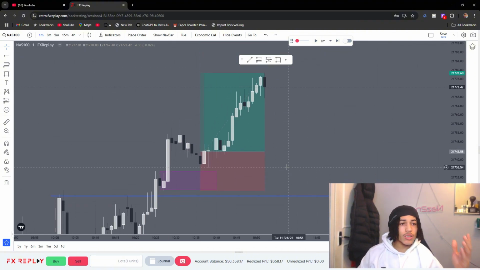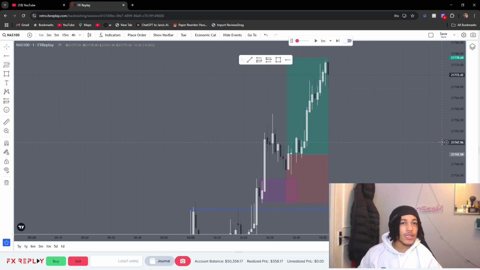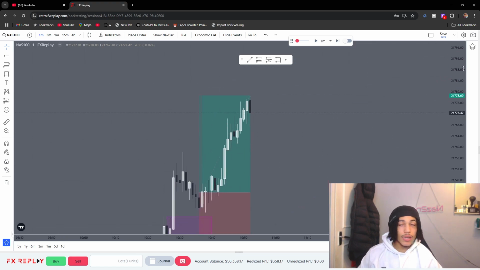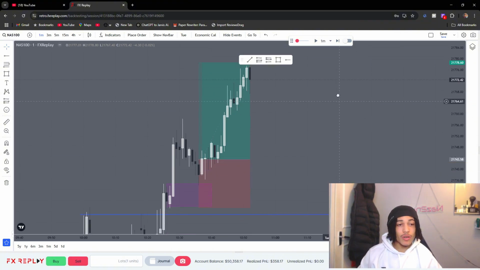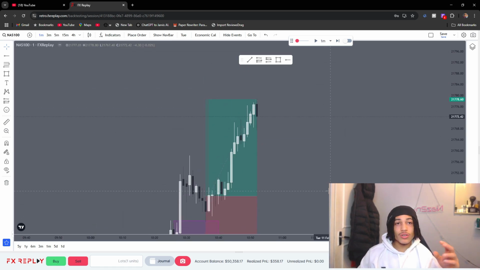Whatever you guys want to do, I would say, backtest this strategy so you get familiar with it. There won't be a strategy every single day. Make sure you're taking A+ setups. This is an example of an A+ setup. If there's not an A+ setup with a fair value gap where it wicks in the supply zone, reduce your risk. In that way, you preserve your capital, you don't blow your funded, and you just practice discipline. But yeah, this is the strategy.